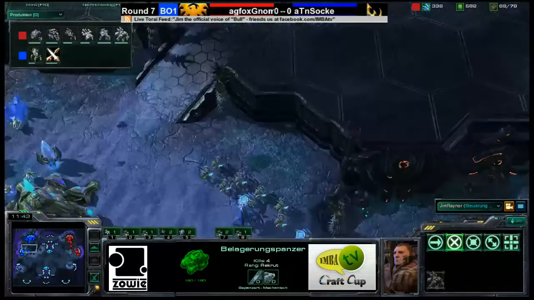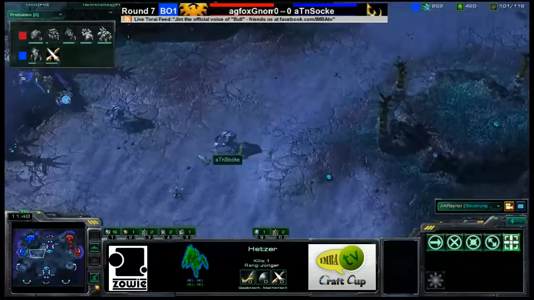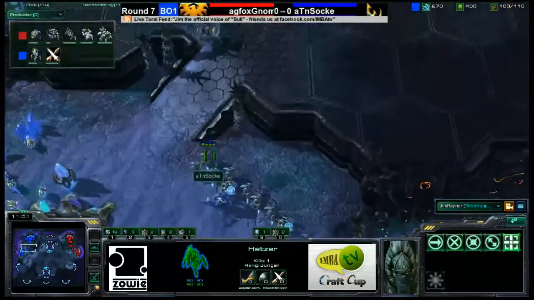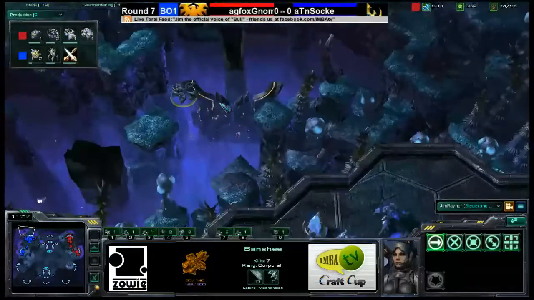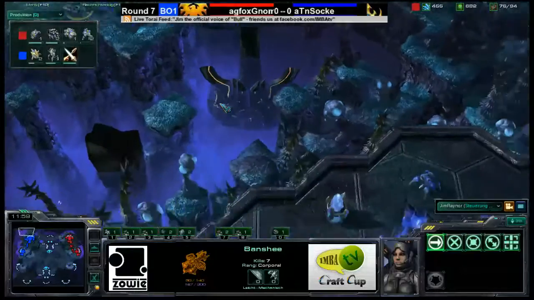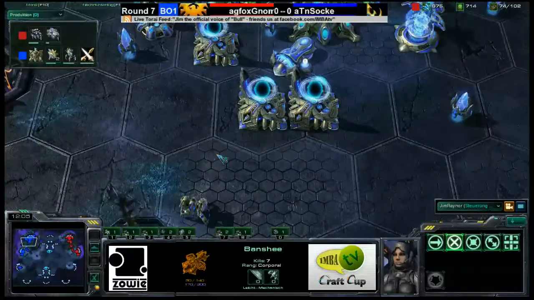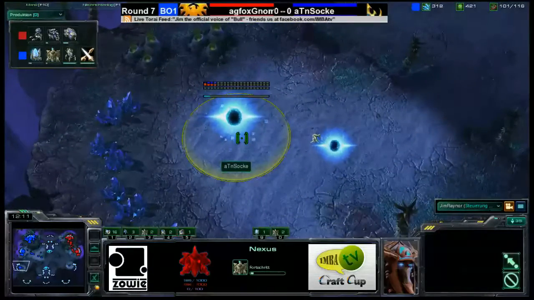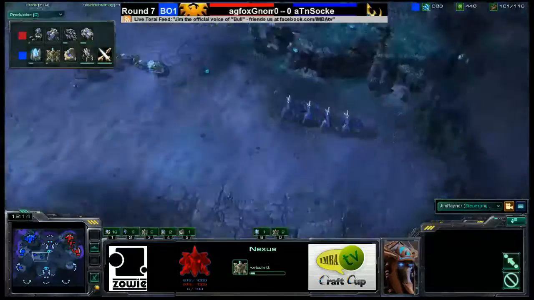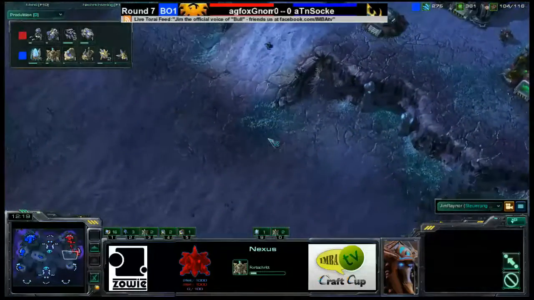However, the observer for Sock saw a lot of Gnome's base, and I think Sock likes what he sees because he's pushing out, and now he's on his way back, and this is why he's come back. 1 Banshee. The Banshee's down to 50 health. Great job buying himself some more time, though, from Gnome. Yeah, and look at this. Yeah, another expansion by Sock. I mean, Sock is kind of outclassing Gnome so far in this round 6 match.